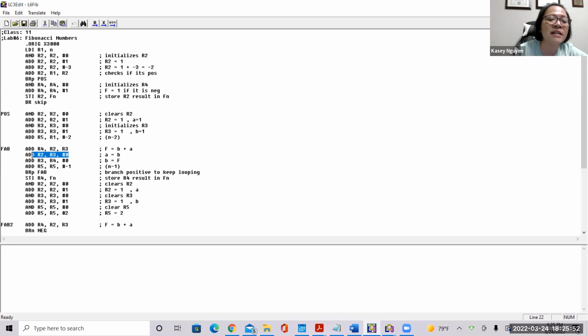Basically you're just copying register 3 to register 2, so it becomes A is B. It's a little tricky, but if you see what value is in each register and how you use it, you can quickly move through the equation. So here I have A is equal to B.